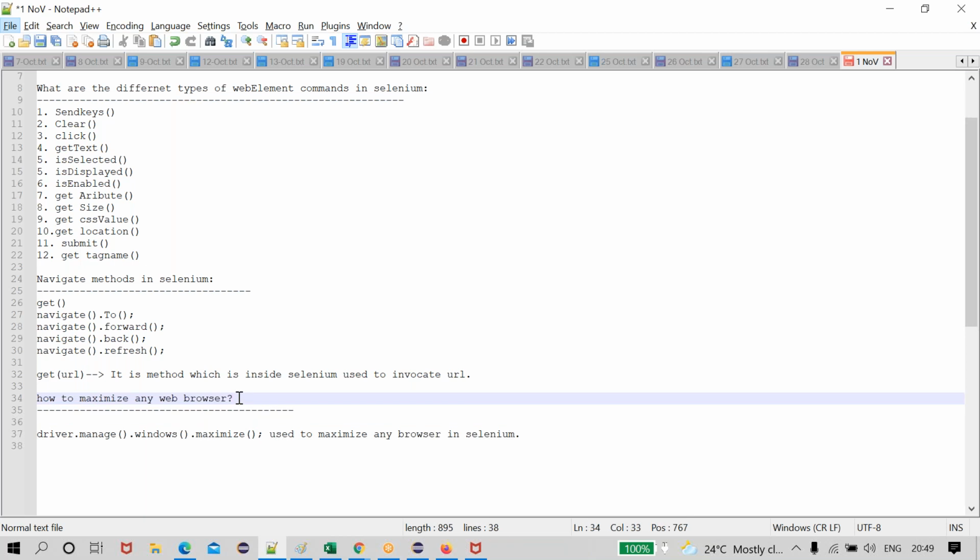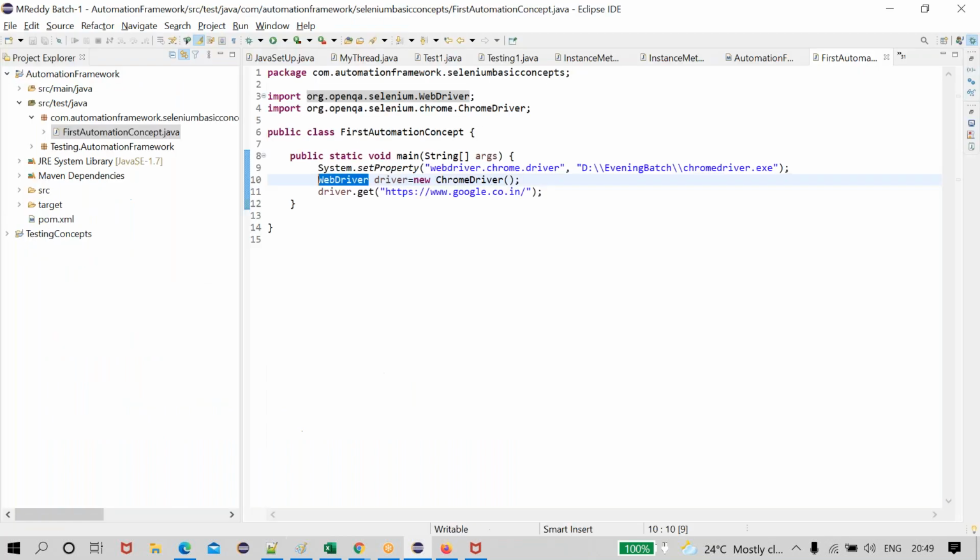Okay, how to maximize a window by using this command: driver dot manage dot window dot maximize.